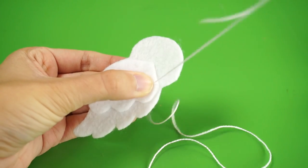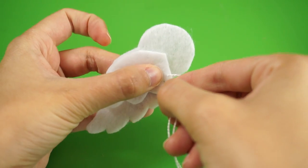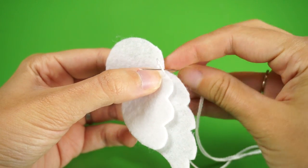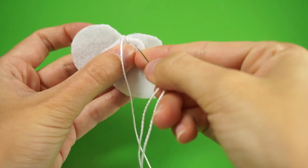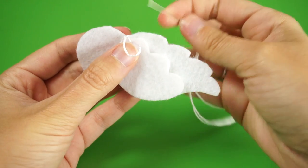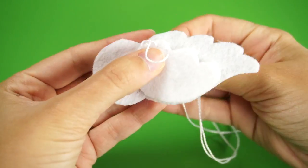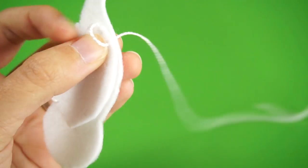Blanket stitch starts in the back so your knot can stay hidden. The needle comes out close to the edge on the wing piece that's on top. Then put the needle back down through the fabric next to where it came out, still on the top piece along the line you'll be tracing around the edge. Leave a loop at the end because you're going to pull your needle around the edge and put it through the loop before you pull it tight. Keep going along this edge, but once you get to the part where you can't just wrap the floss around the side, push your needle up through the piece on the bottom before you thread it through the loop. This can get a little tricky around tight turns and corners, but practice if you need to and you'll get through it.